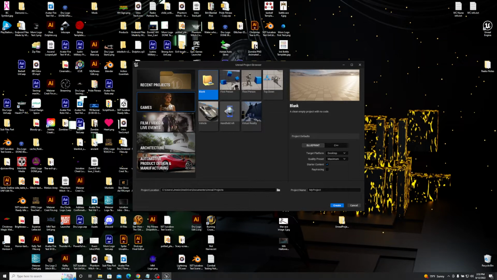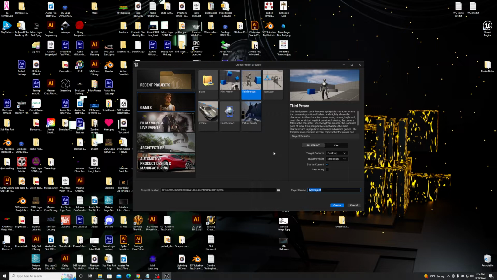So the first thing we're going to want to do is click on Games. And now from Games, we're going to click on Third Person. Now the reason why we're using Third Person is primarily because, well, you got to see everything. Everything you do in a third-person game is viewed by the player. This means all the motions of walking, running, crouching, sprinting, vaulting, climbing, everything is seen, which means that you want to make sure that these are as beautifully done as possible. You can get away with a lot more in first person than you can in third person. So basically, you can use these same processes in a first-person game, but you may not have to do some of the things that we're doing for third person. So you get away with a little bit more.